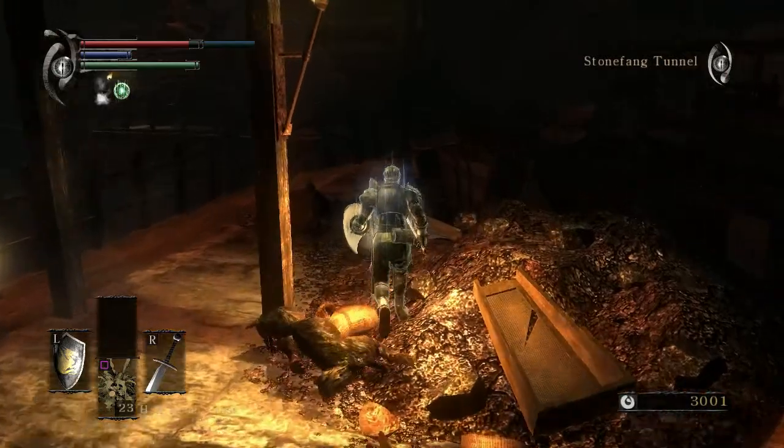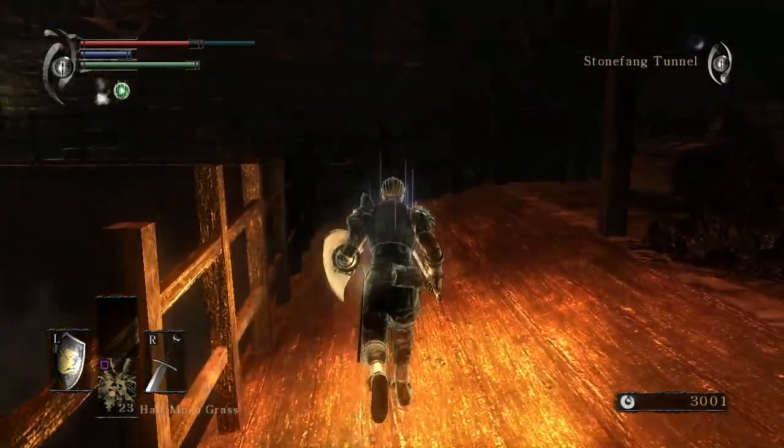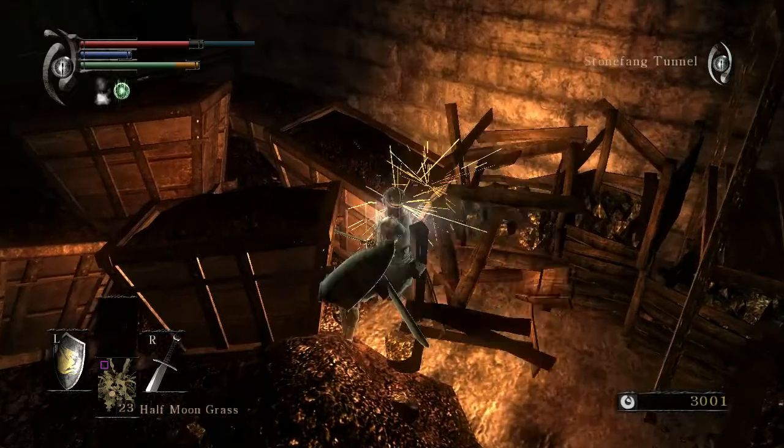Is there anything else to go? There's an item over here. Let's get that. Ed's grindstone. That'll just repair the durability of the weapon that you have in your right hand. I don't think I can do it.